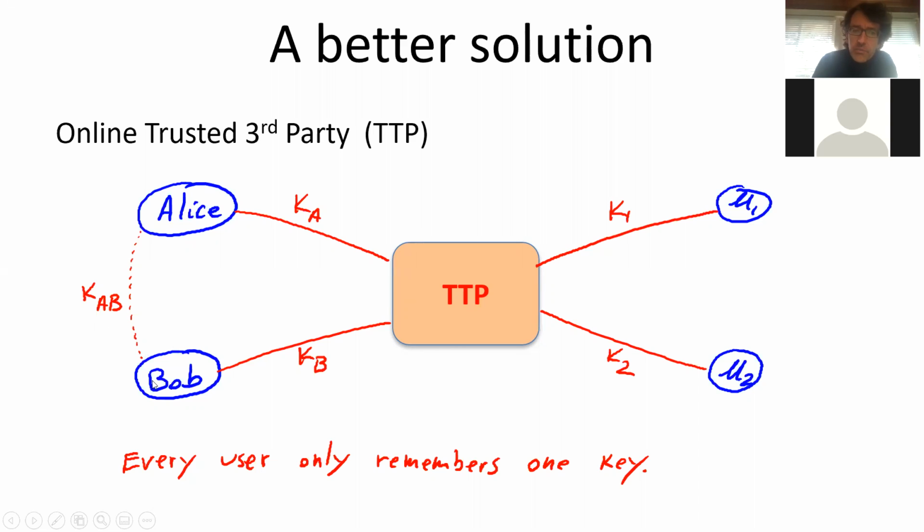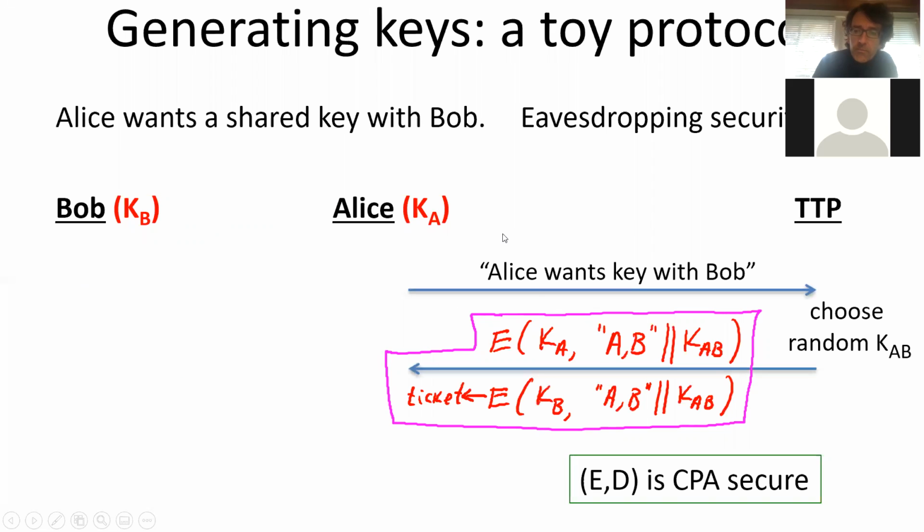Now if Alice and Bob want to secretly communicate, they can do so with the TTP's help. How so? Alice says to TTP that she wants to talk to Bob, and Alice can MAC this with KA, so TTP knows that it's coming from Alice. TTP has KA, so it can verify this. So it's not only secure, it's also authenticated: a pairwise channel that every user has with its TTP.